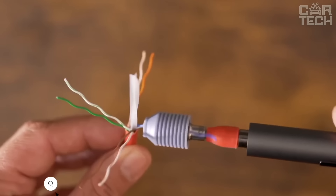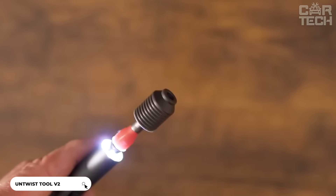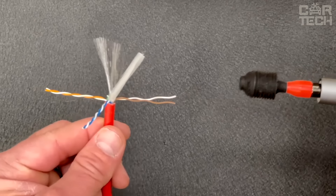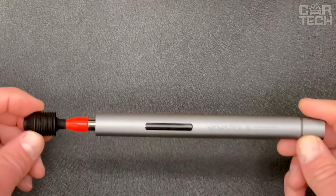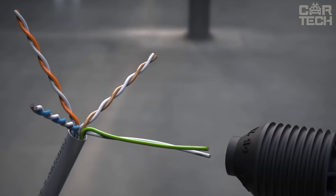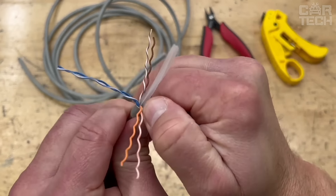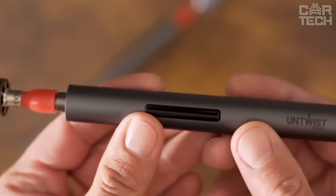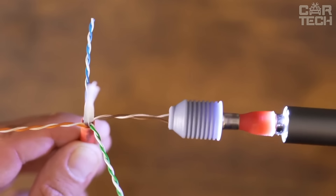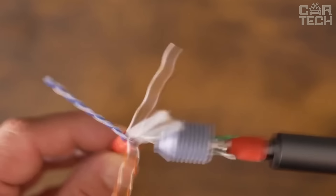The Untwist Tool V2 is a tool that helps untangle pairs of wires in CAT5e or CAT6 cable. It is very easy to use — press the button, the head starts to rotate, and you slowly feed the pair of wires and it is unraveled without any effort. This tool not only untangles but also straightens. On a single charge, the device can untangle about 2,400 pairs of wires. And when the battery is dead, a full charge will only take 45 minutes. A very compact and easy to use helper.